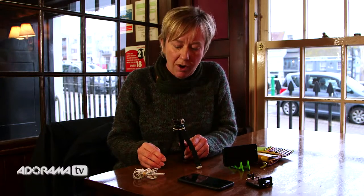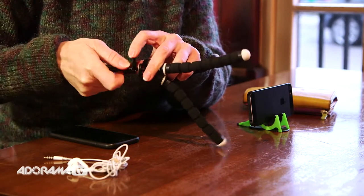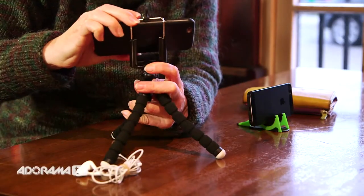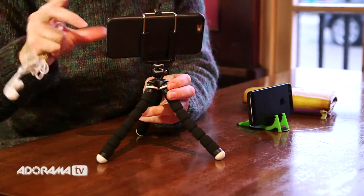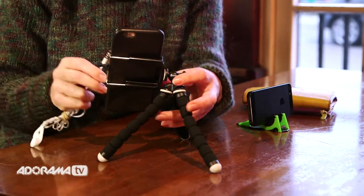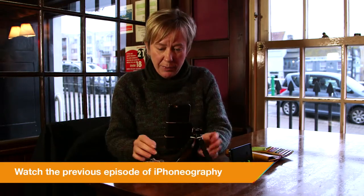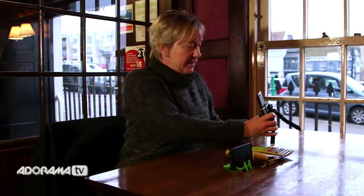The second one I really like is the iStabiliser. This is fabulous — it will give you a bit more height. It's got the universal screw thread which simply screws in easily to the top. Set the stabiliser on the table; it's spring loaded. Simply clip your iPhone into the mount, carefully avoiding the shutter buttons on the side. It goes landscape, or swivel it round into portrait mode and you're ready to go. Don't forget you can also use your earbuds as a remote shutter — plug them in and use them to activate your shutter and start taking photos. These tripods are absolutely fantastic, easy to carry around, and will help you avoid blur in low light situations.